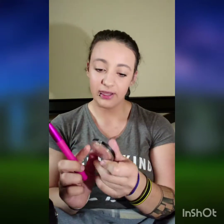So after I put my mascara on, I use highlighter. This is just an e.l.f. highlighter. It's called Apricot Glow, and I use this angled foundation brush to put it on. It's got a very thin tip, and so I can use it to go straight down my nose. Where I put my highlight is on my chin, down my nose, and then of course across the top of my cheekbones, and then a little bit on my forehead.